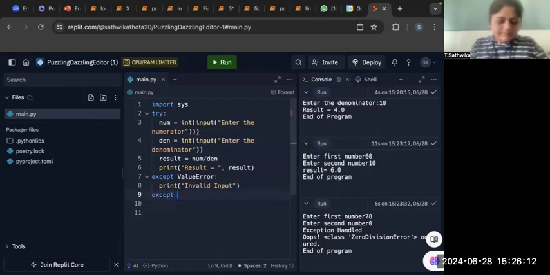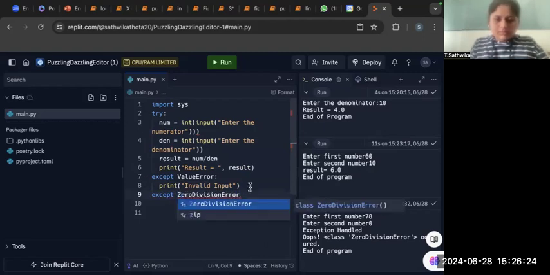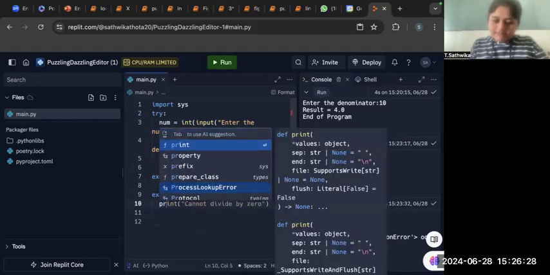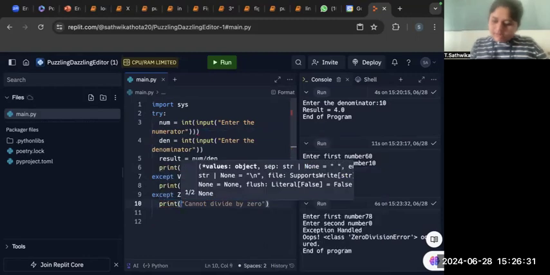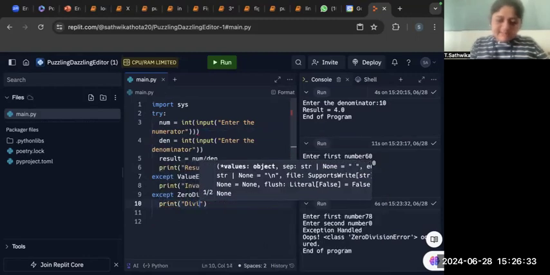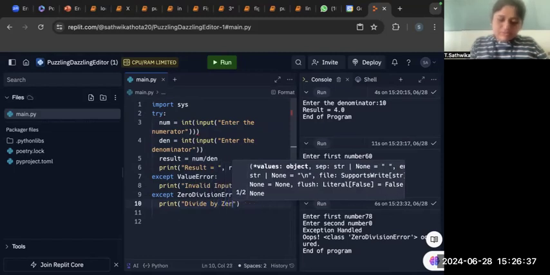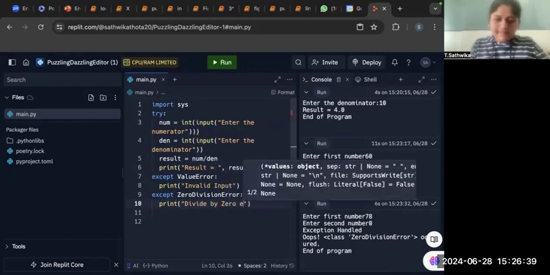Except ZeroDivisionError: print "divide by zero error".